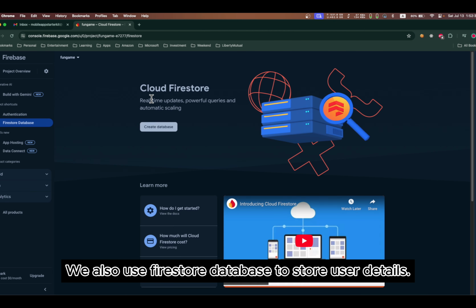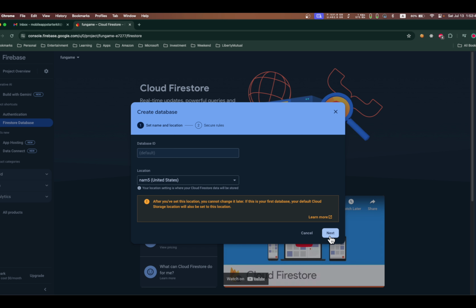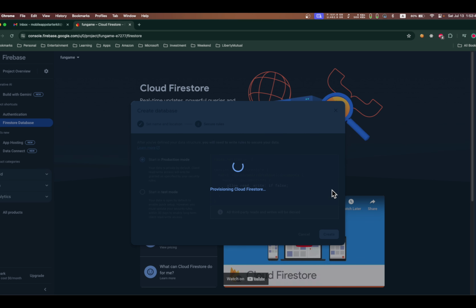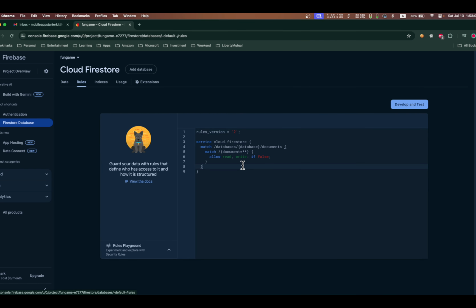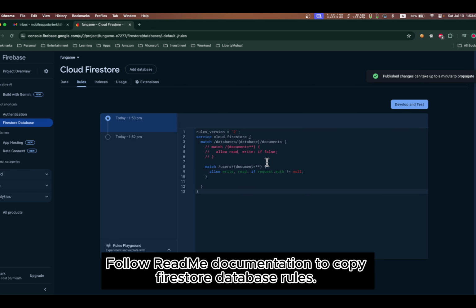And then we are going to use the Firestore to basically store all the user details, such as their first name, last name, and etc. After the Firestore is created, we need to update the rule. I also have the rules documented in the README file there.